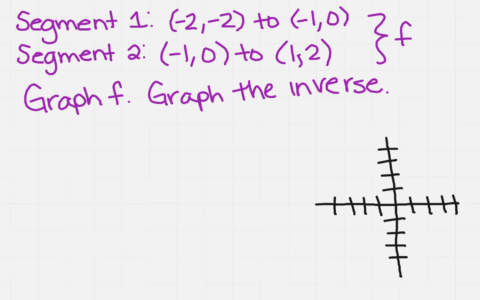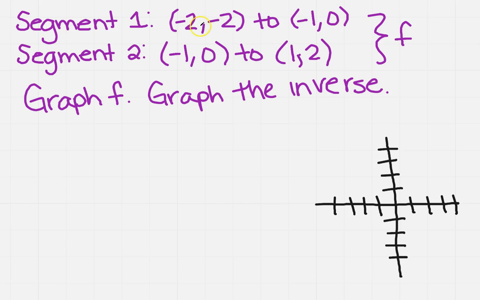So we've looked at finding inverses based on functions. Well, we can also do the same thing from a picture. And so what this problem does, it's provided you information to draw two segments. So we're going to graph those first, and that's going to be our f function. And then based on that, we want to find the inverse. You can do it by looking at points as well as on the graph. So I'm going to show you both of those so that we can have different ways to do that.